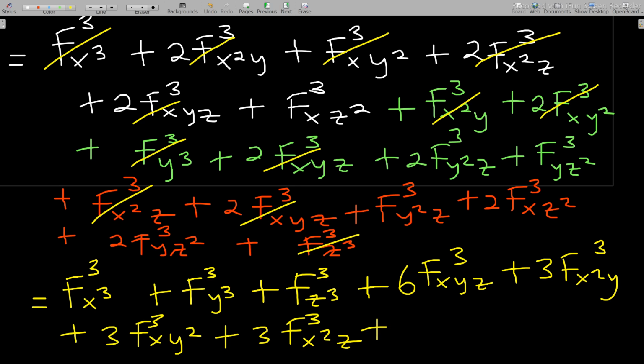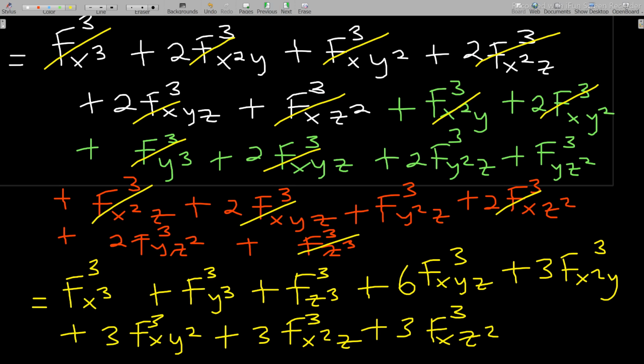And plus, I have 1 2 3 of these, so I have 3 fx z squared, then cube. fz squared. Let's see, fx z squared, 1 here, then we have 2 here. Okay, so it's also 3. So you can see that for the white colors, they are done. We are done with the white colors, so we are left with a few of the greens and then the red.